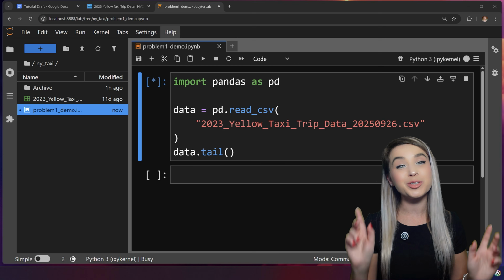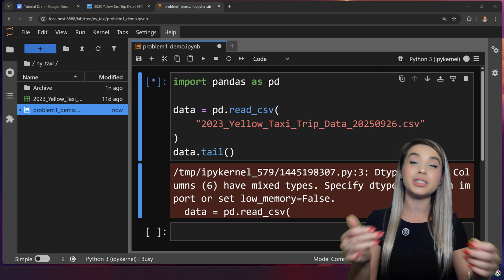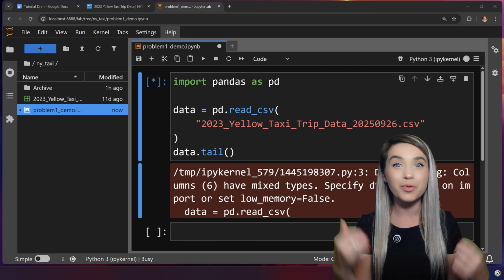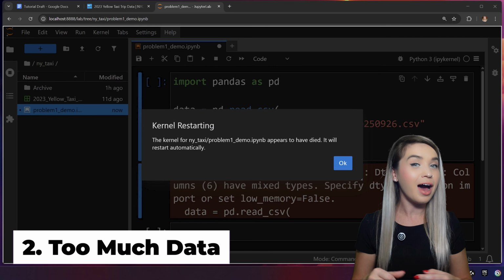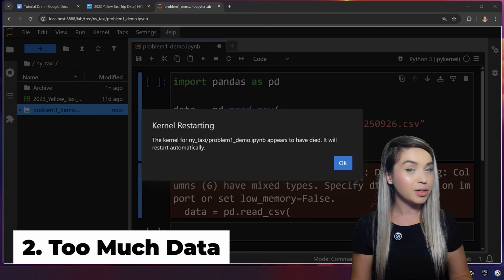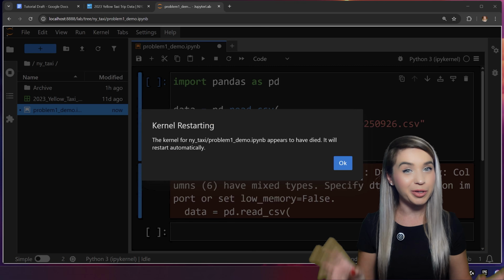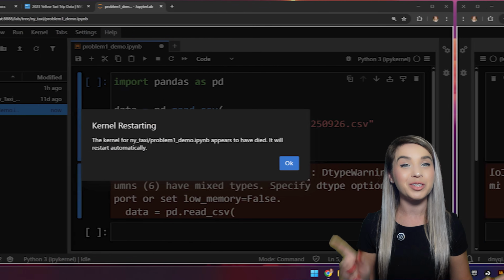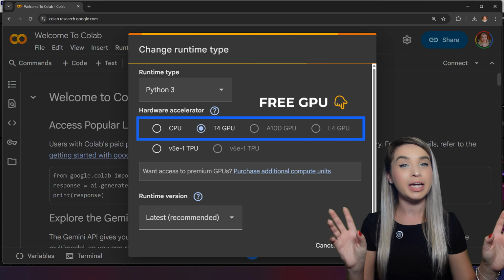And here's the first problem that professionals are dealing with. If we try to load the full dataset with pandas, our runtime will crash. The file is just way too big, so how are we supposed to solve it? Well, what we usually do is just run the whole thing on GPU. If you don't have one at home, you can use it for free on Google Colab, so there's no need to find some creative alternatives.